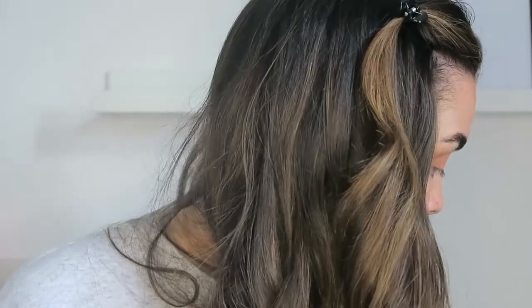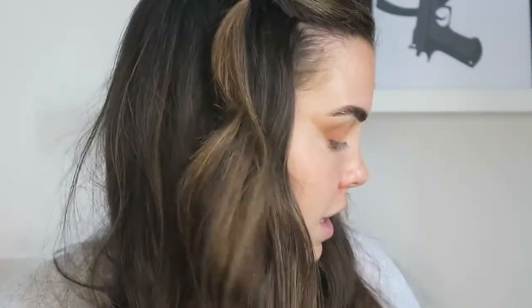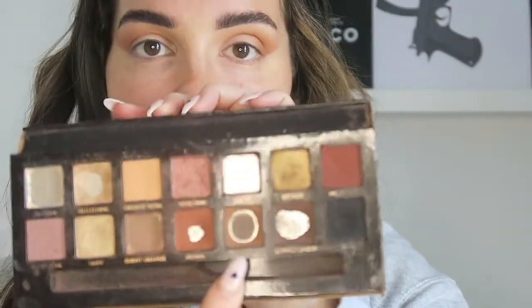There we go — it looks a little crazy, I look a lot paler on camera than I realised, but it's fine. Then I'll take the brush I used for the concealer on my eyes and just run up there to sharpen that. Because this is a going out or glam look, I'll take a darker brown colour on one of the other Amazon brushes, and go in with my Soft Glam palette from Anastasia — I've had it for so long. I use this little light brown colour called Brustic and go in the crease and the outer edge with that.